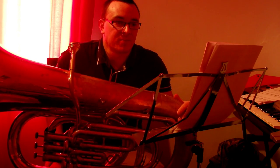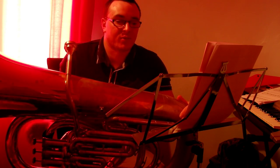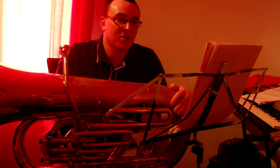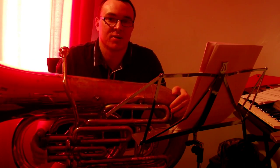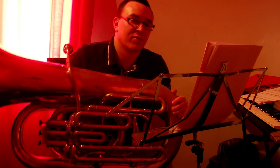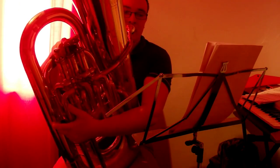And then to do a little bit more work, it's quite hard playing up in the upper register. So just to start working on the phrasing, I played it down an octave. And it's quite common to do this with high sections of works. It's an established way of rehearsing. So play it down, we'll just play through it.